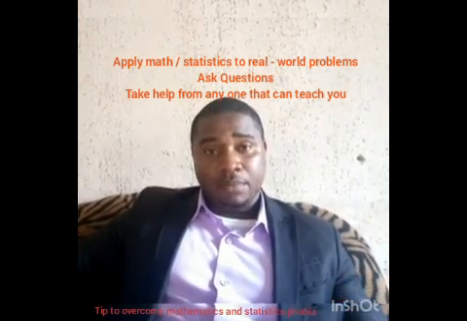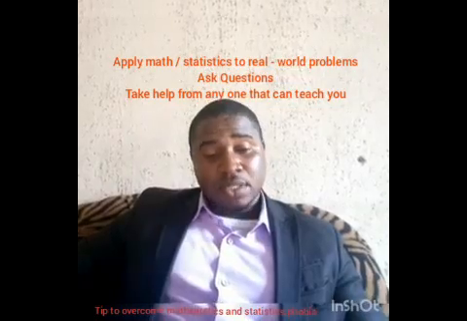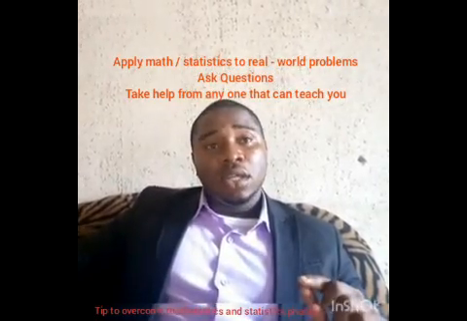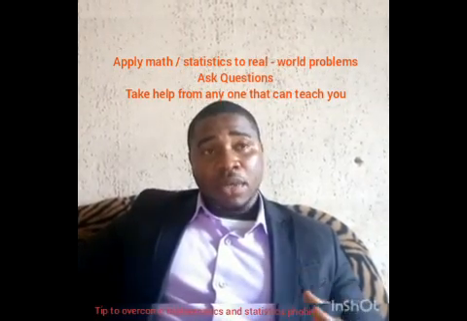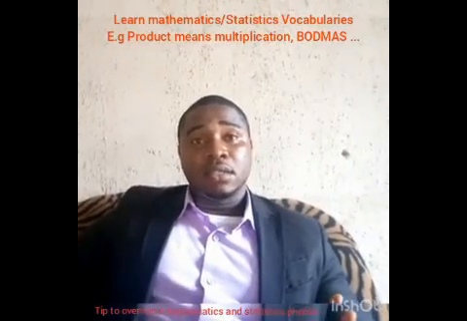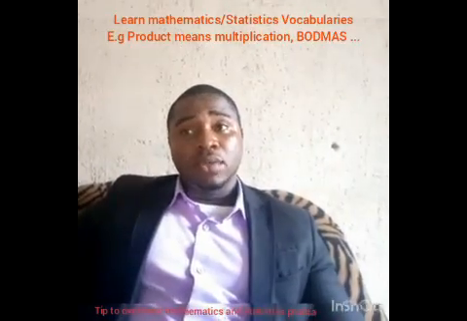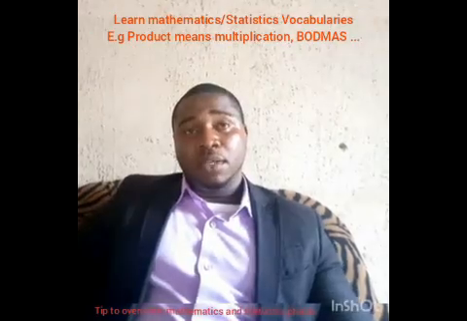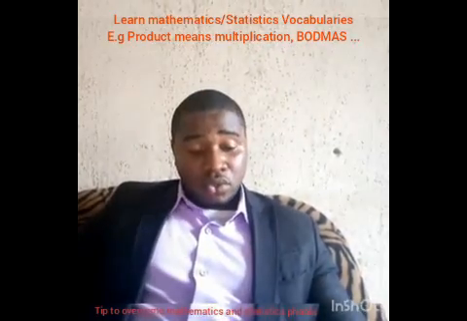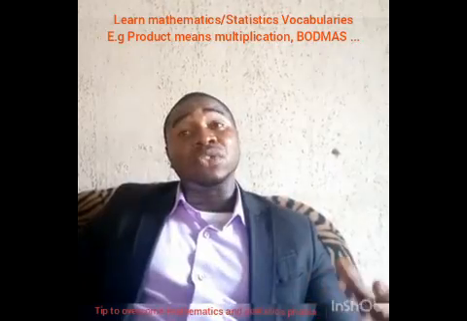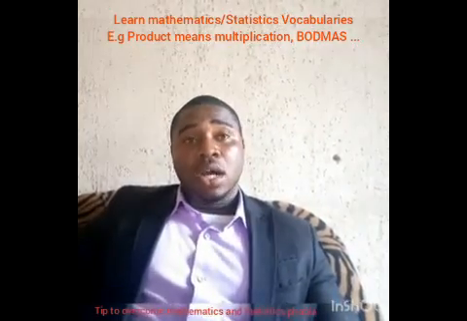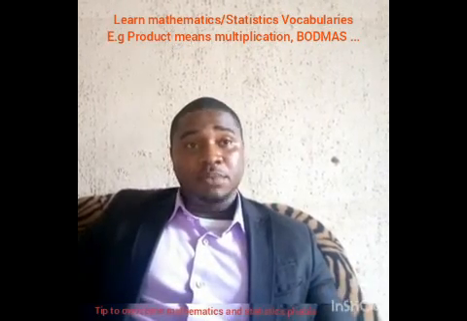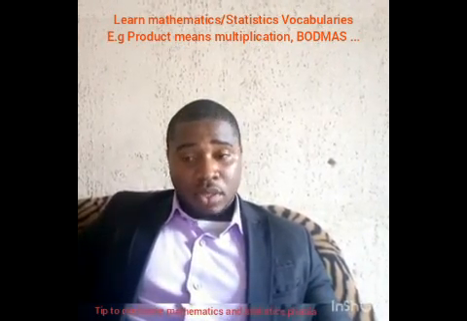Always ask for help. Then some relevant tips: you need to learn the vocabulary of mathematics. What do I mean? Vocabulary of mathematics, how we relate to things we see. When they say product, you should know that it means multiplication. And so when they say "and" or "or" statistically, you should know what they actually mean mathematically. That's what I mean by vocabulary of mathematics. Then you should also learn anxiety reduction techniques. You can get that from psychological books. I can send a link or you contact me. I'll give you so many books on phobia and you can read through.